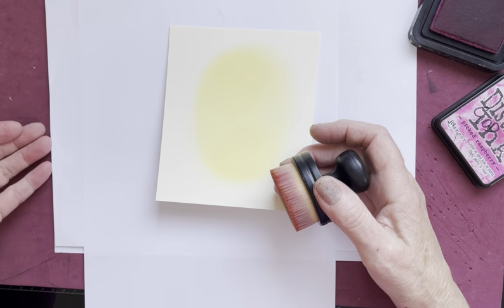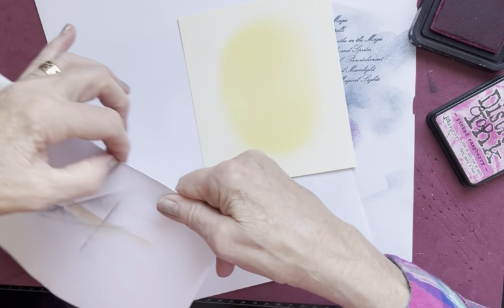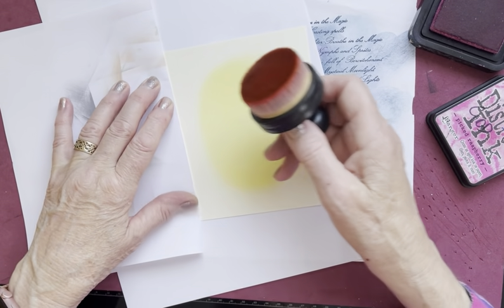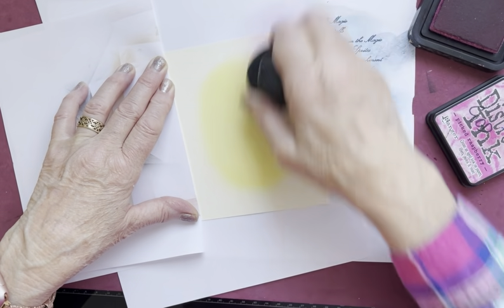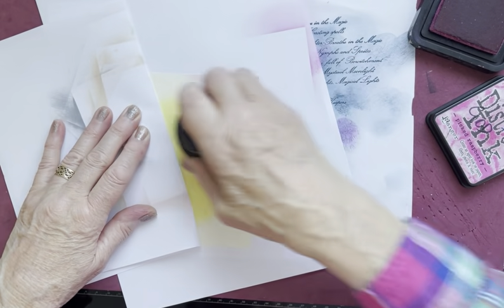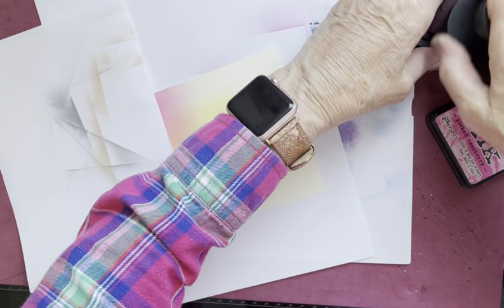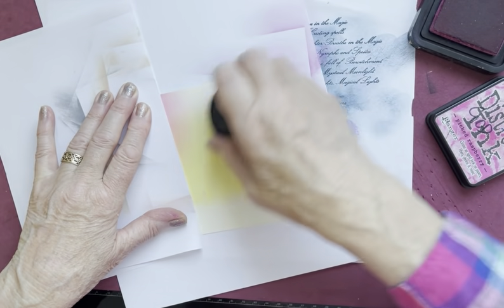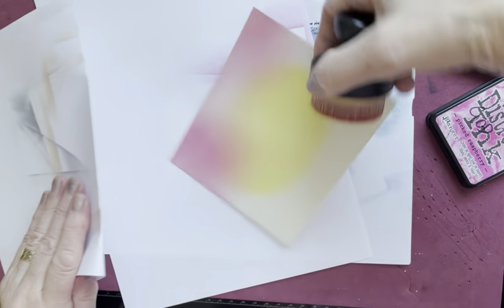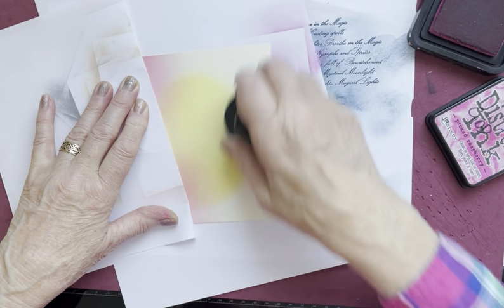I want to protect my cardstock from any oil in my fingers, and I want to avoid a harsh line at the side. So I'm going to keep it well out of the way of the ink and the brush - just a circular motion. This pad is not very wet, so I'm not bothered about having the ink too dark or too intense. I just want a fairly pale but bright background. And then one more area in pink on the other side.